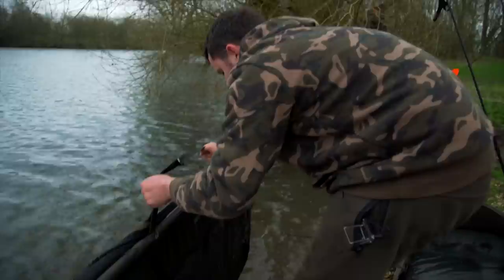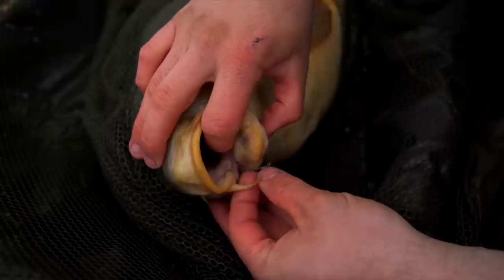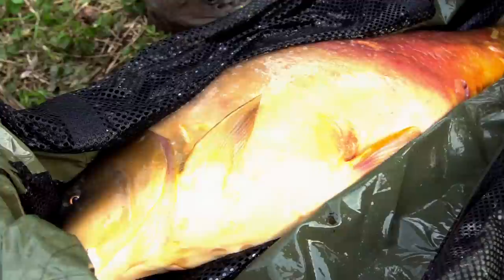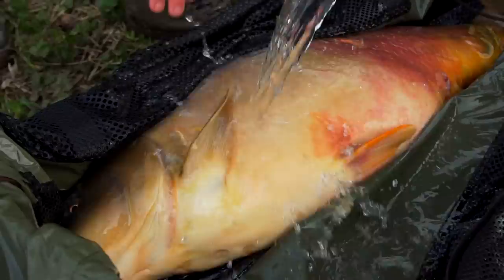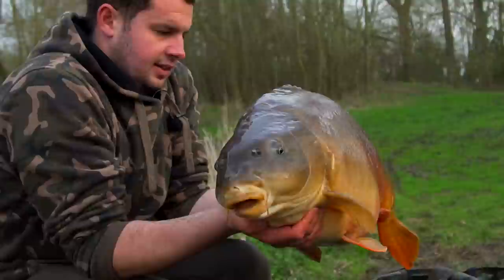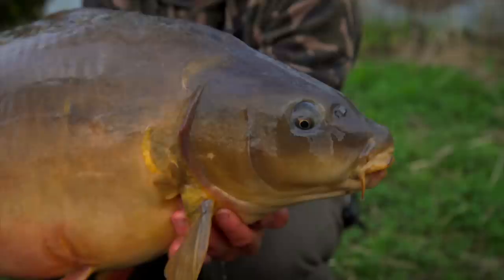Just checking all the pecs are in line — right, ready. Oh god, that's quite big. In the bottom lip, literally — pop it out, no harm done at all. Yellow pop-up, whittled down so it's critically balanced on a 360. Lewis, you saw it here first. 34lb 14oz Manor mirror, come exactly the same time as yesterday's bite. Lewis had just got here, just started getting his rod sorted, and redeemed himself because he netted it. This one I'm holding up for a catch picture — 34lb 14oz, the fourth one I've had.